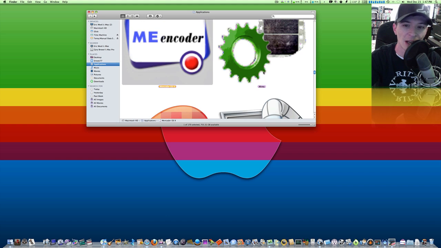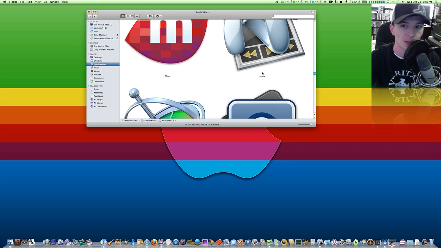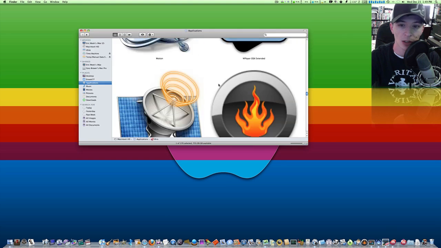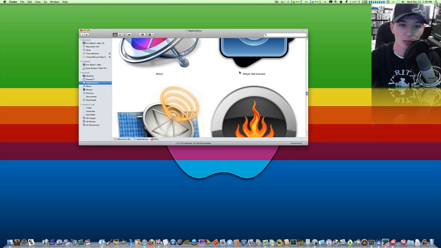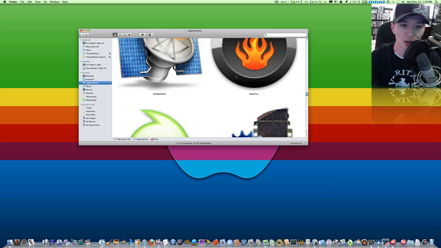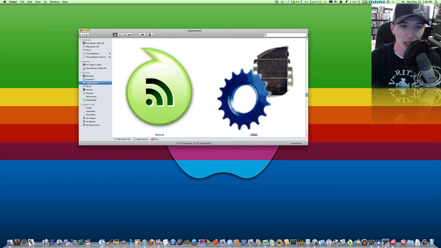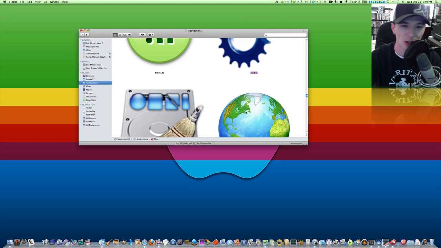Mimo, which is an add-on for Visual Hub, lets you encode. Visual Hub lets you encode several different movies, but you have to encode them all to the same preset. This lets you encode different movies with different presets in the same batch. Modo and Miro. Miro is just like a BitTorrent client. Motion MPlayer is awesome. Here's my NetNewsWire and Newsfire and my Newslife, my feeds. There's Omio, another add-on for Visual Hub.